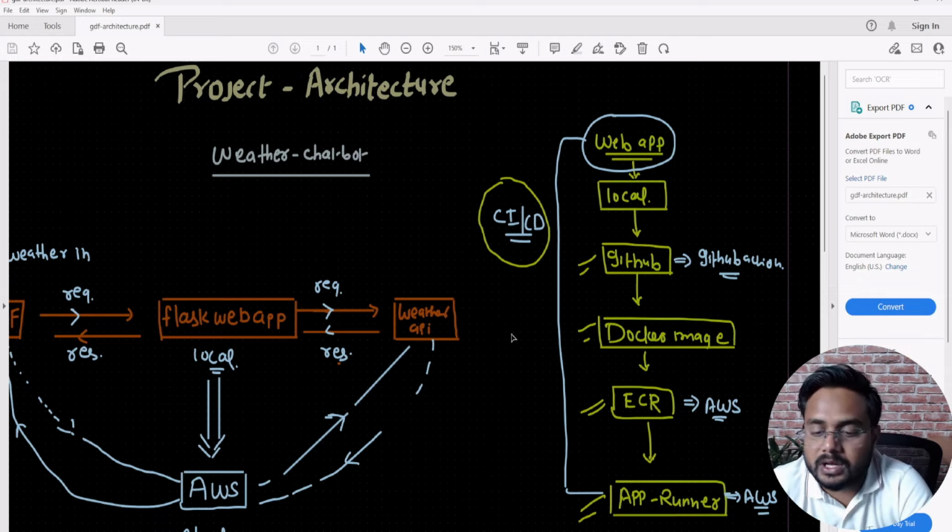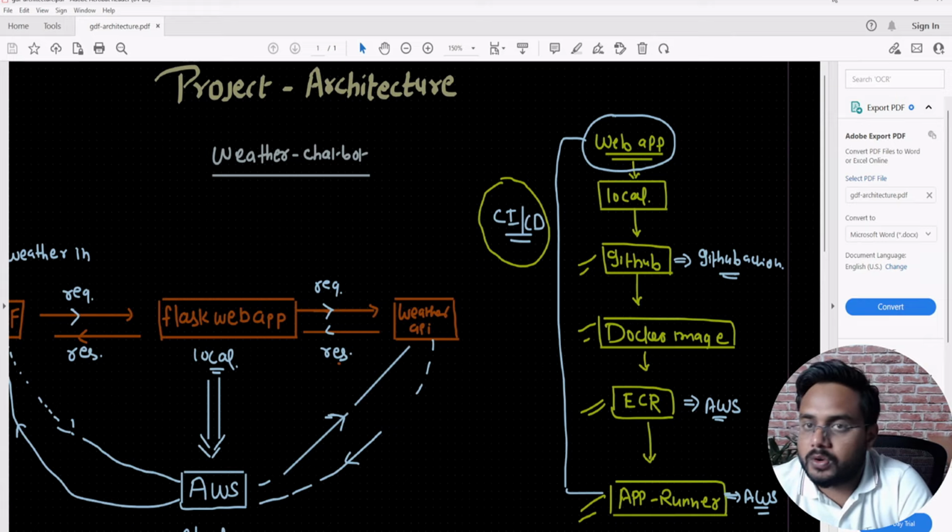And then through the ECR, we are going to deploy the Docker image over the AWS App Runner. So this will be my complete CI/CD pipeline. Whatever changes I make in my code from local will be directly reflected over the AWS App Runner, right? Now, how to do that?